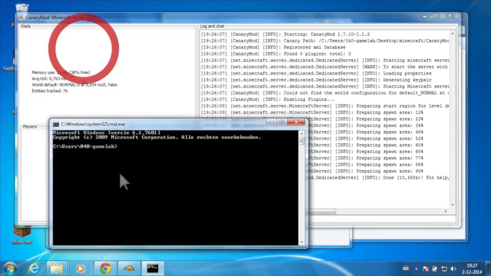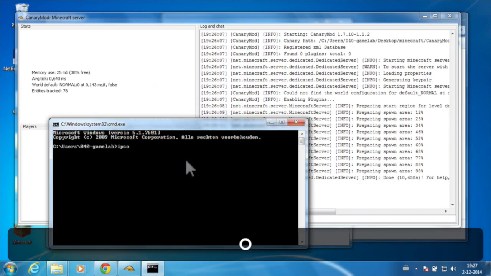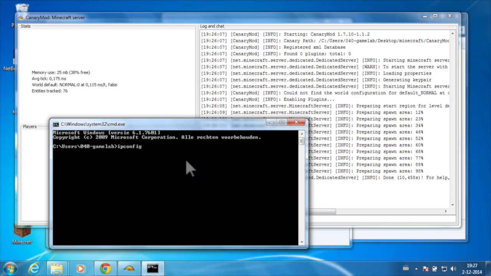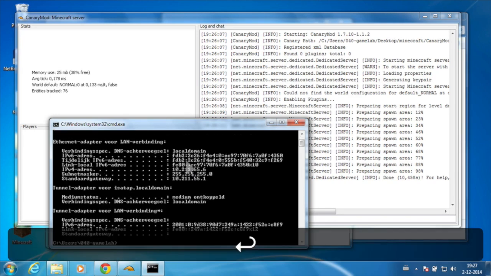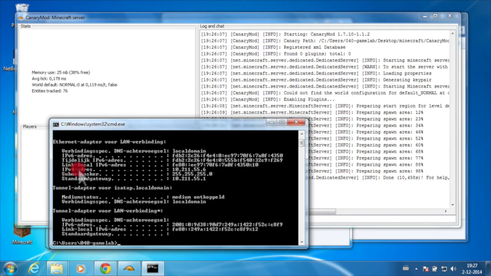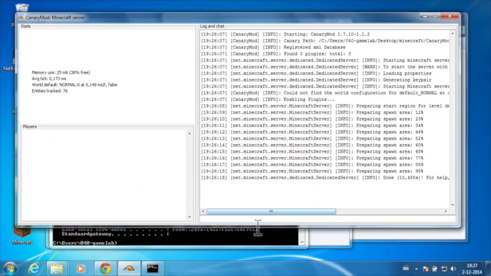Here we go, and you have a command line shell, and you can type ipconfig, press enter, and you have to look for this little address, IPv4 address, 10.2.11.55.6. This is an IP address, and you need that in order to play Minecraft on your server, because this server is running on that IP address here, and it's running on the default port, but that's okay.